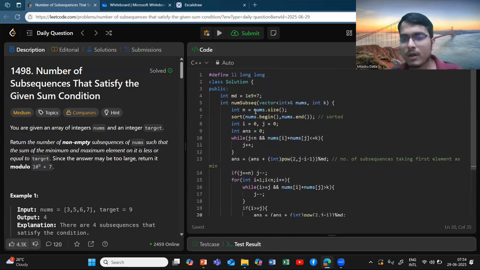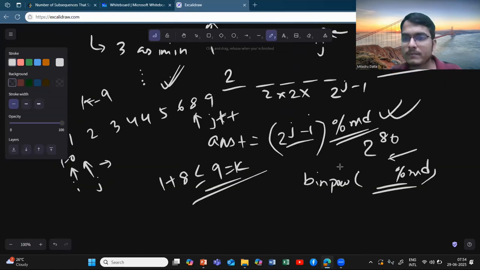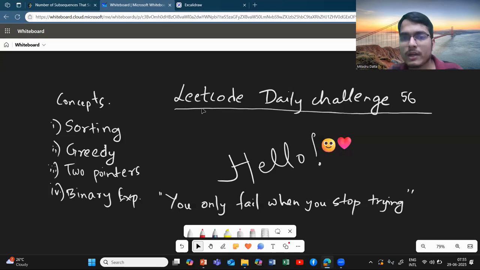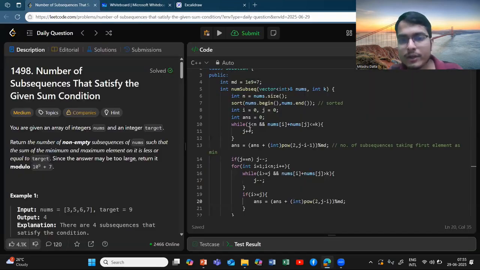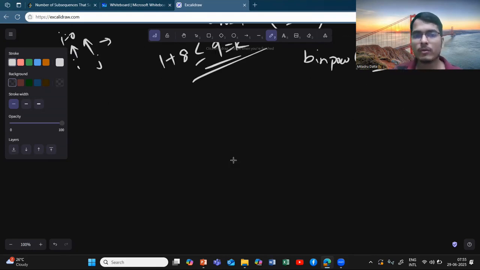Okay. So as I already explained you that this 2 to the power 8, if you're trying to store, it will give you error because it is a very long thing. It is a very long value. It will not even fit in long. So what you can do, you cannot do anything. So you need to use something known as binary exponentiation. So if you do not know about binary exponentiation, let me just tell you.